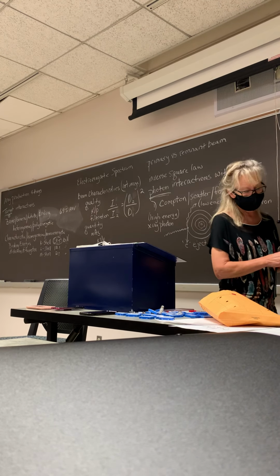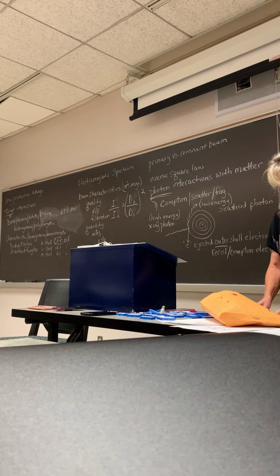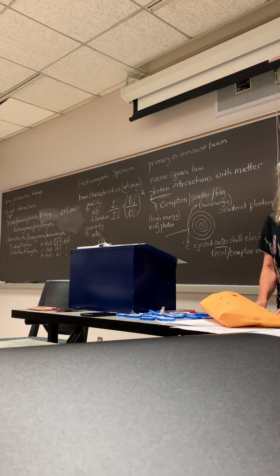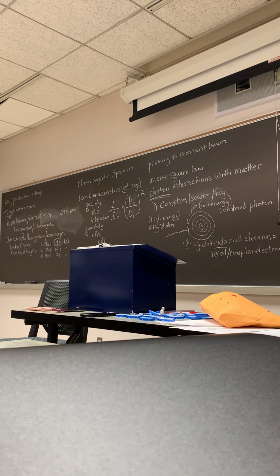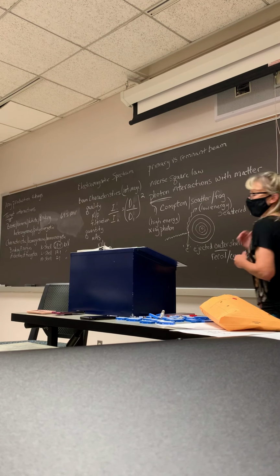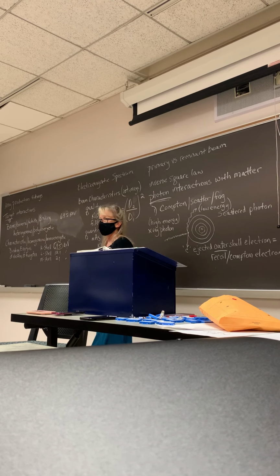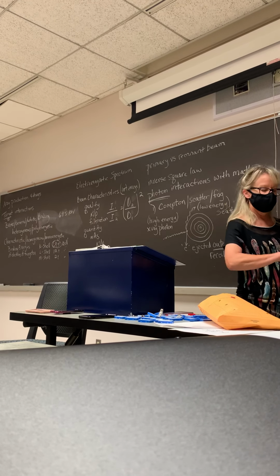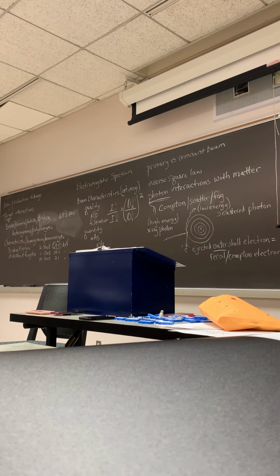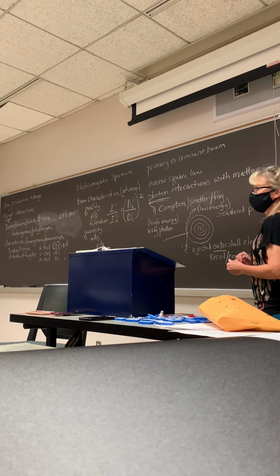All right, electromagnetic spectrum. You might want to write this down because with the other two labs, I know you guys didn't get the definition in class. So electromagnetic spectrum, the definition is it's an electric and magnetic disturbance traveling through space at the speed of what? Good, light. Perpendicular to each other.